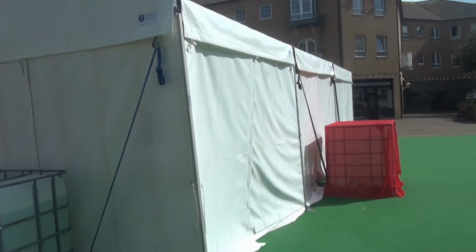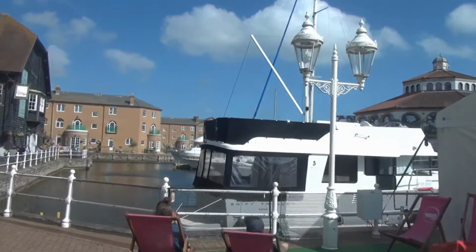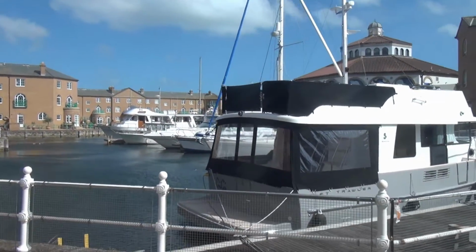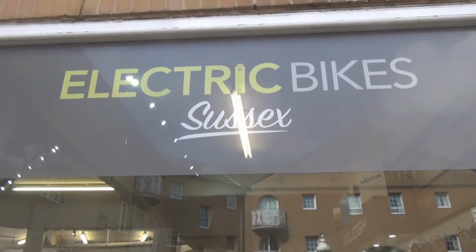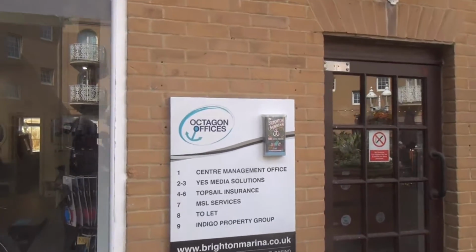And the circus in town, but it's not on at the moment, so it might be on later today. And electric bikes are now the big thing. It's great to get people out. They wouldn't normally get out, but I believe there's now becoming a lot of injuries from old people getting onto electric bikes and cycling too fast and injuring themselves. So they need to be careful.